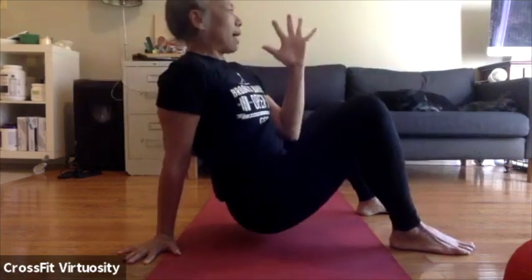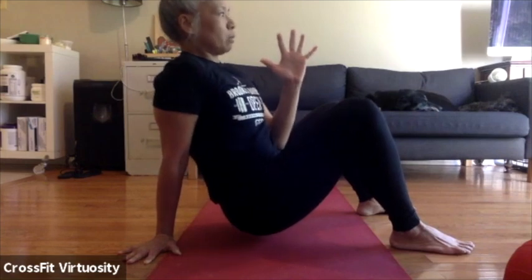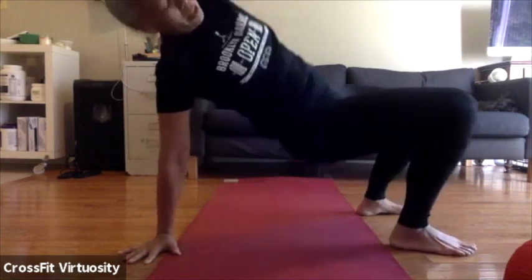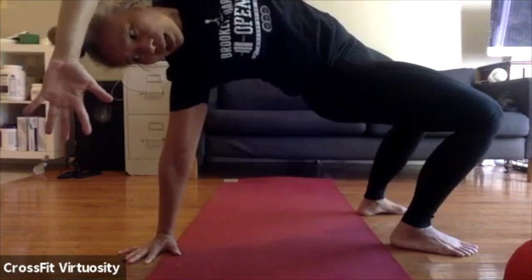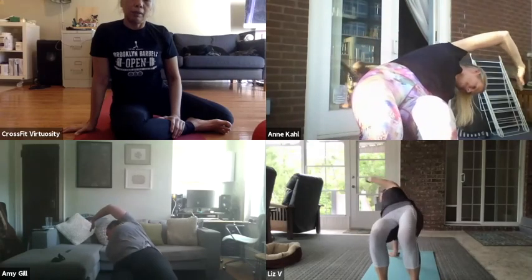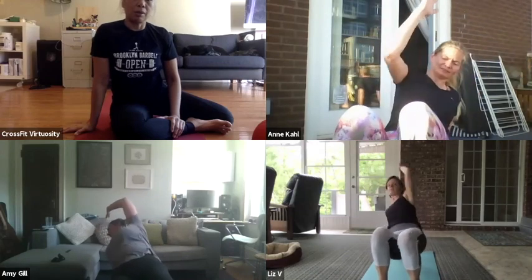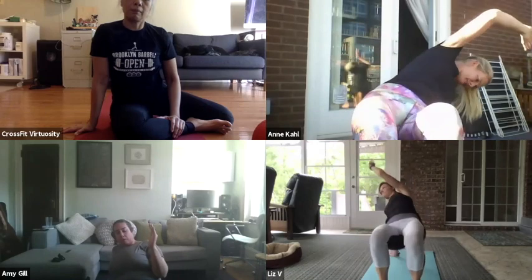Then you're going to come back down to that same position. Your hips don't touch down onto the floor. They hover before your next rep. So get 5 reps all together, maintaining your balance throughout your 5 reps. Then you're going to switch sides.